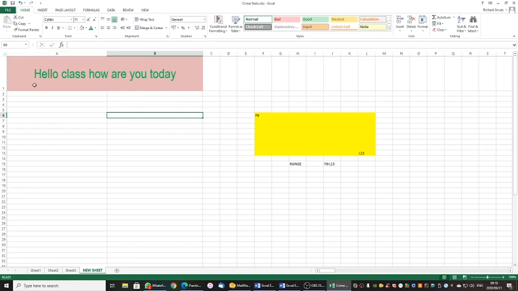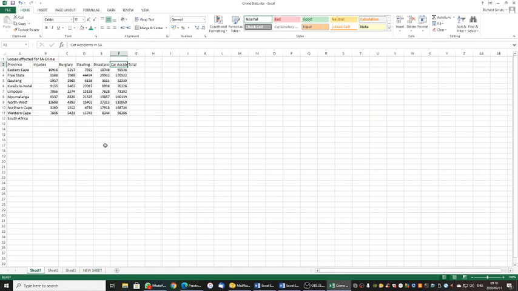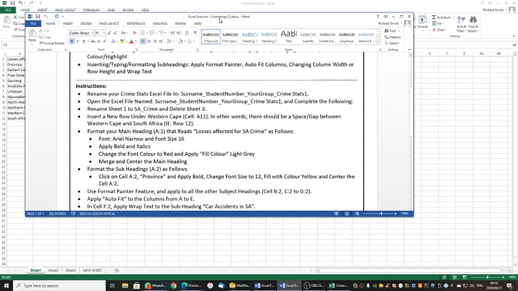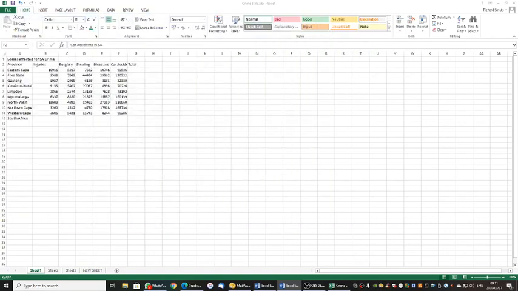The next thing I'm going to do now is move on to sheet 1, which actually belongs to the activity, and as you can see it is unformatted. The first thing they would like us to do, and what I do is I have this off on the left hand side. I'm not going to do the entire exercise with you, but I will show you each concept by probably doing different things or using different words on different features.